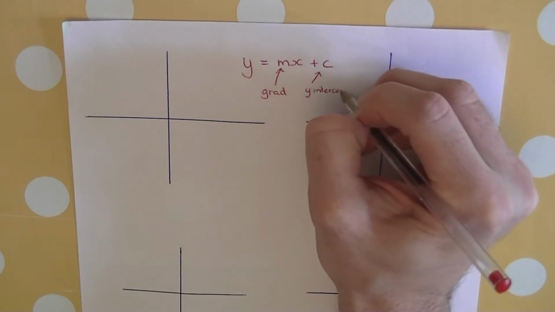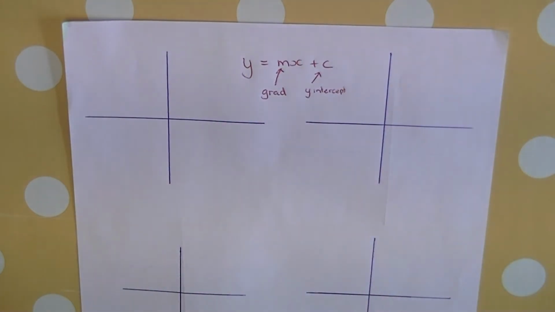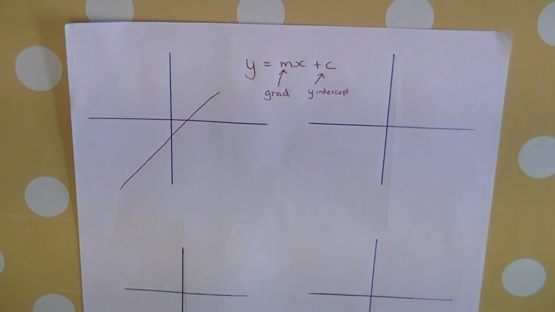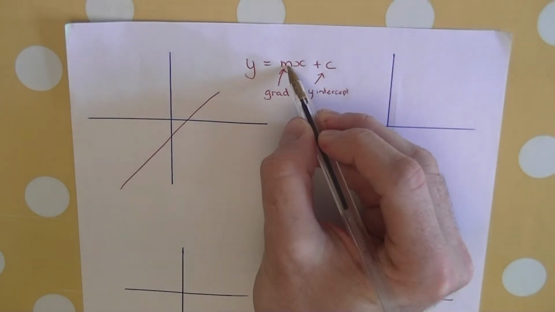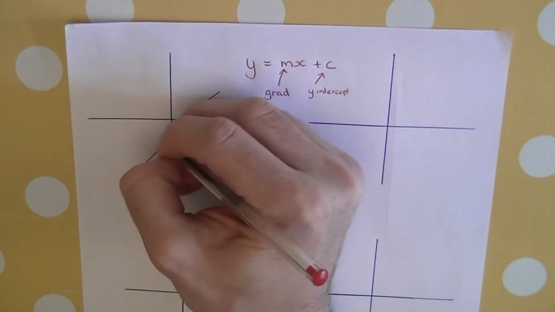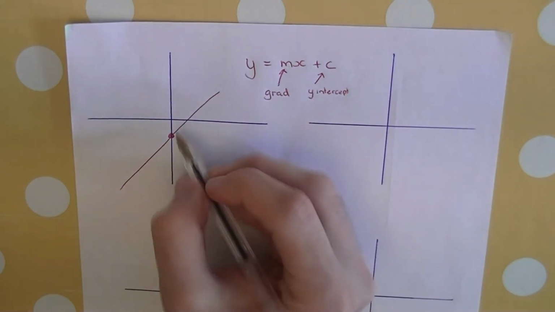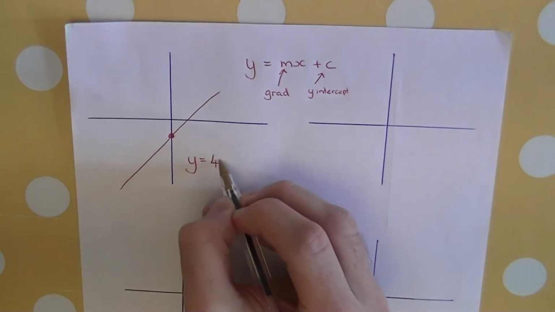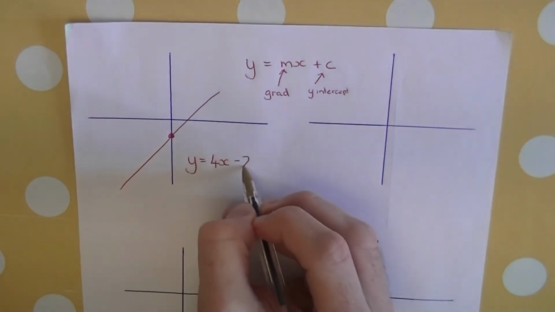You don't insert numbers for x and y. The equation of the line is y equals something x plus or minus something at the end. Two examples for you. If I was asking you to look at this, hopefully you'd spot that that's got a positive gradient, so I'd be expecting a positive number there. But it cuts through the y-intercept down here on a negative number. So I'd expect this to be something like y equals something positive here, maybe 3 or 4x, but something negative there, minus 2.